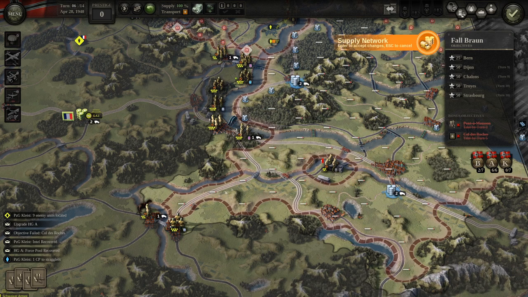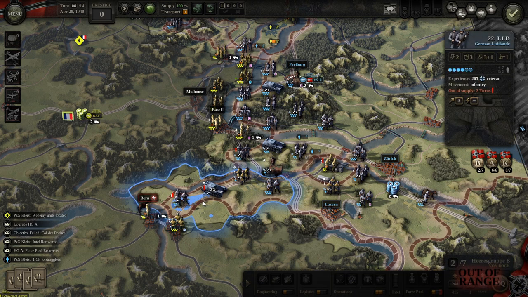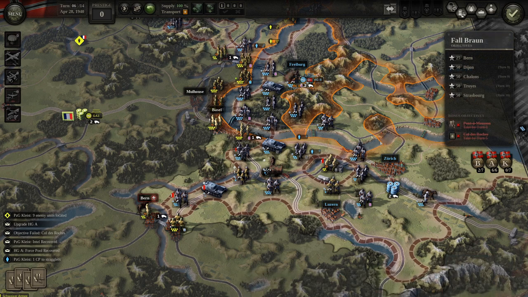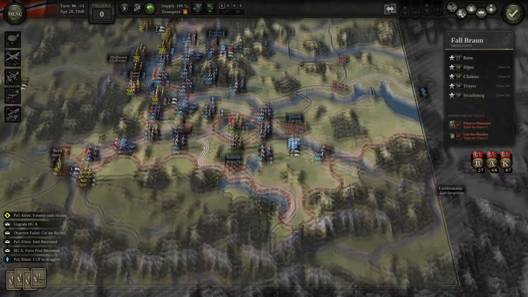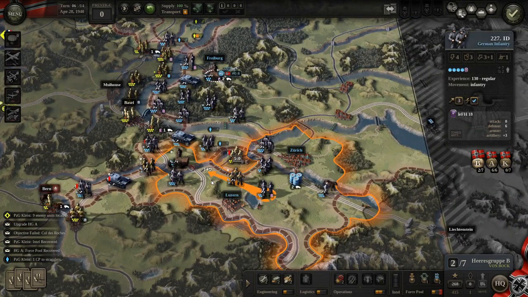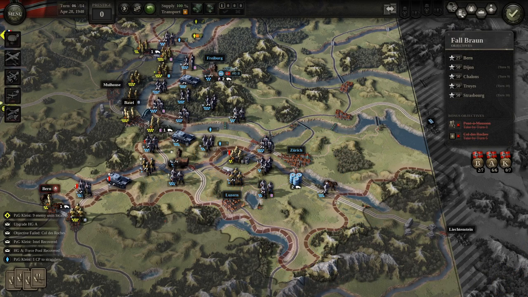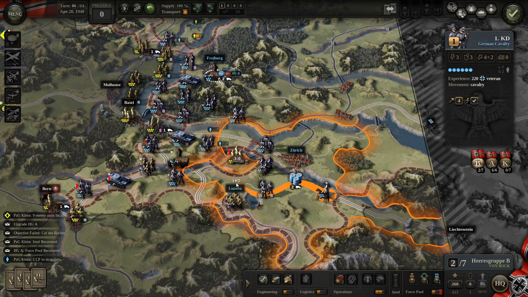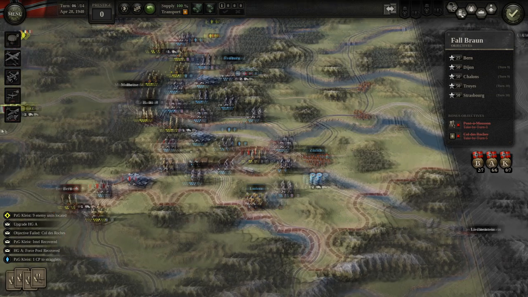That should get these guys back into supply who have been out of supply for a couple of turns now. Meanwhile, I am also going to move... Well, I can't move my headquarters unit now that I just did that. But, yeah. All right, let's pull these troops back, and then we'll move this cavalry forward here. These guys are cut off.